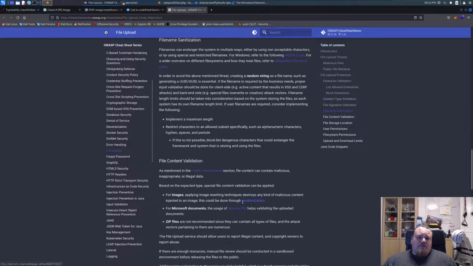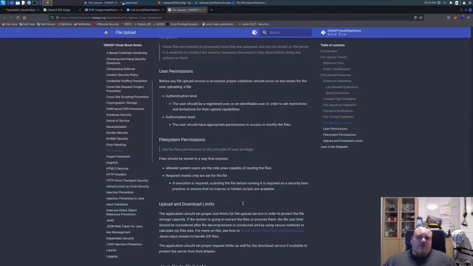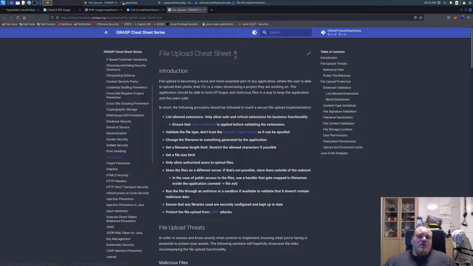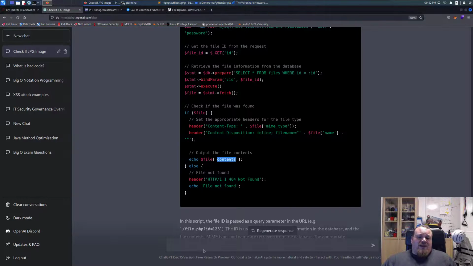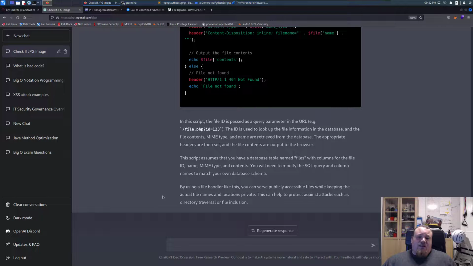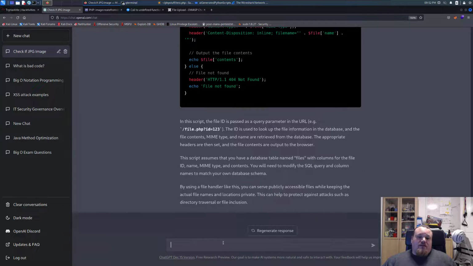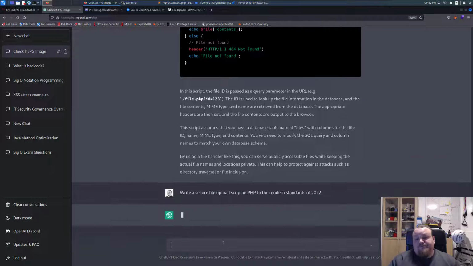I think all of this is very good, and we basically need to get a function that, you know, write a secure file upload script in PHP to the modern standards of 2022, I guess.